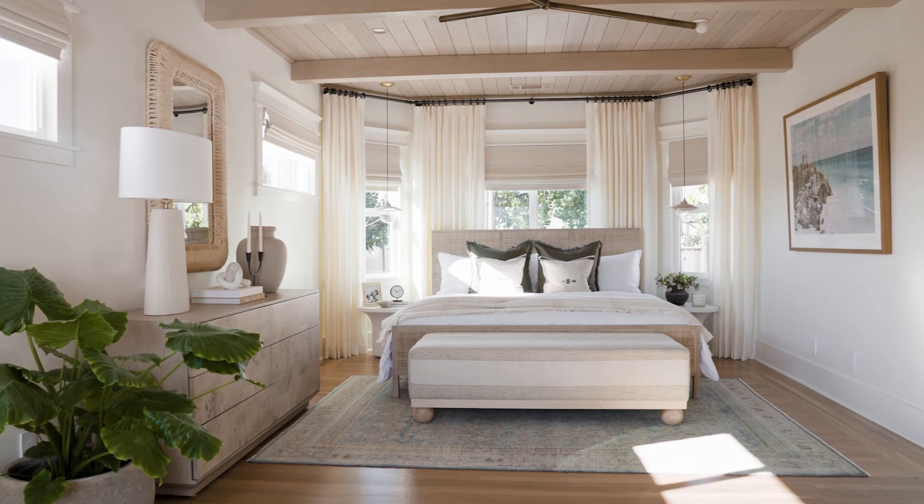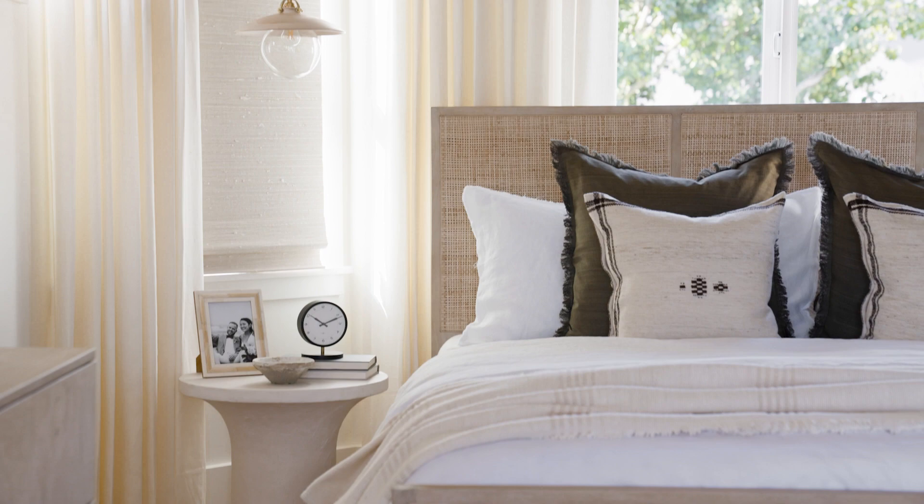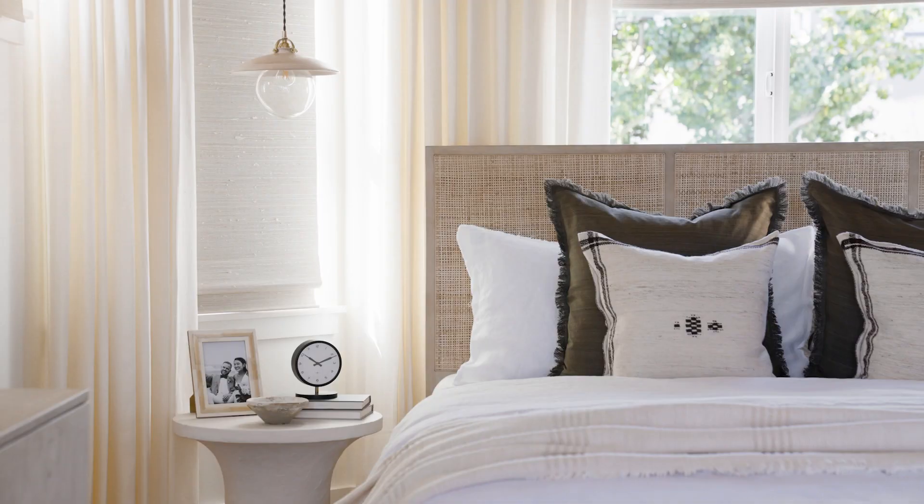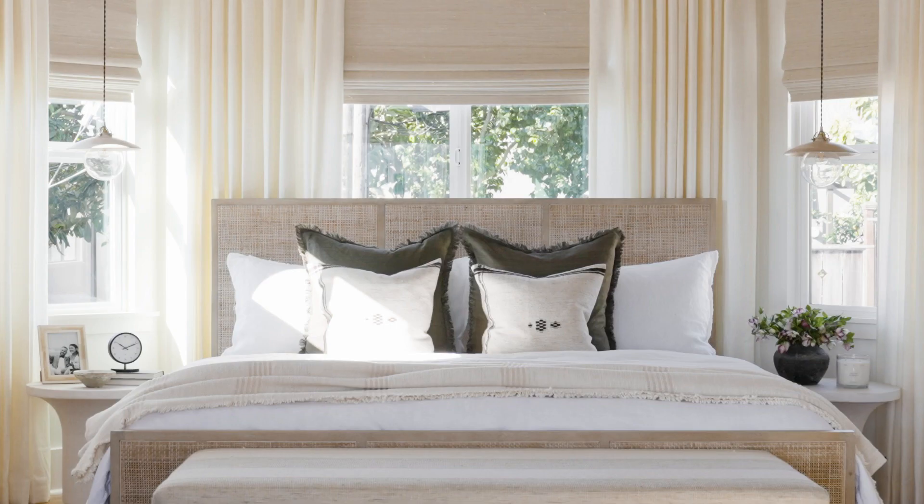If you have to place a bed in a bay window or if you have a small space, work with not a true nightstand — work with a little side table. Also, if you're tight on space, hanging the pendants cleared off the surface of the nightstand so you had more room to put your phone at night.